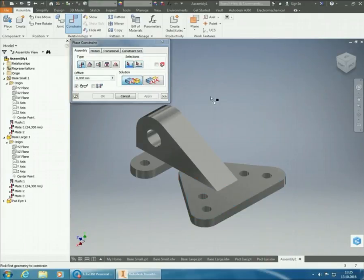And that means that we've locked it in the Y direction. So it can't move up or down now. So now it's locked there. But we also need to lock it in the X and Z directions.